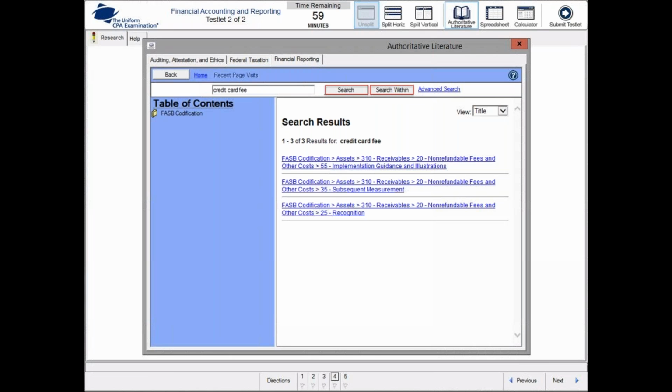And what you can also do is if you look at the top of the screen where we were able to search, you can also see where it says search within. So if you feel like you have a ton of options and it's going to take up too much time for you to actually go into each one and read through, what you can do is hit that search within button and click on any one of these, and it will highlight those keywords for you, so it's a little bit faster and easier for you to navigate through each one of these sections of the codification.